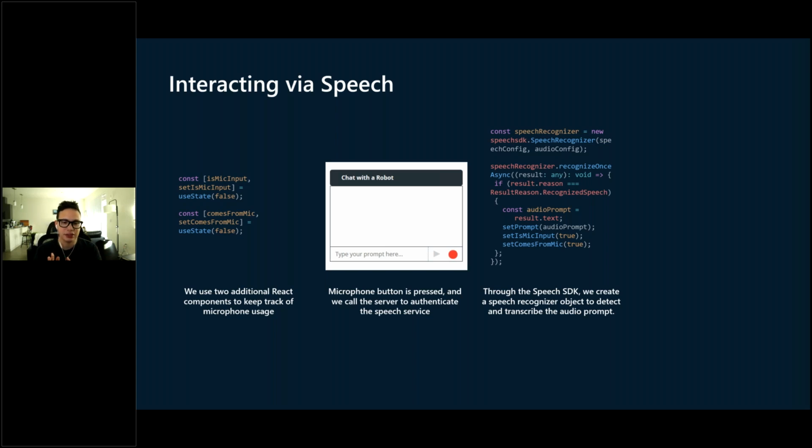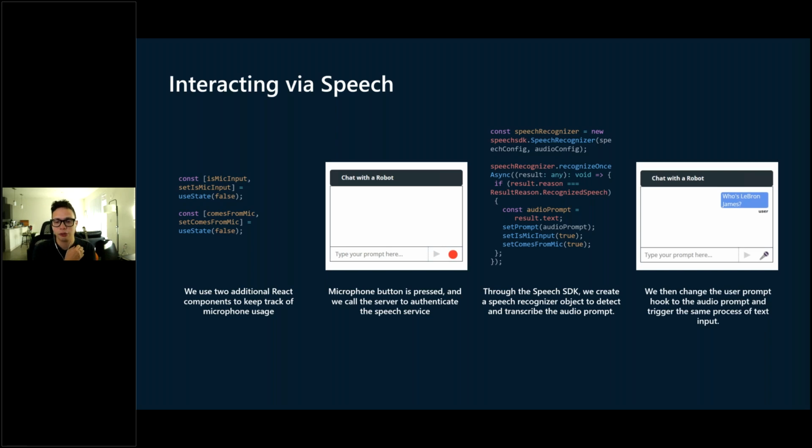It detects silence and it stops recording and it stops recognizing speech. And once it stops recognizing, it is able to then transcribe this to text. And this we would just add to our prompt as a user prompt. We make sure that we tell the program that the input is coming from the microphone and that the text is coming from the microphone as well.